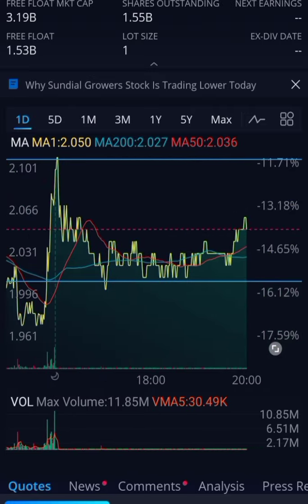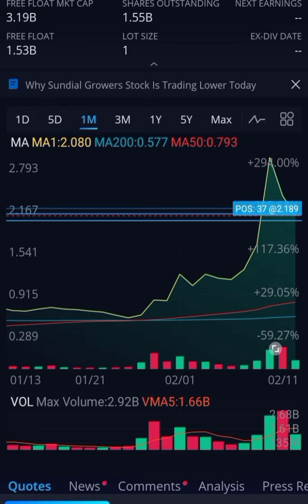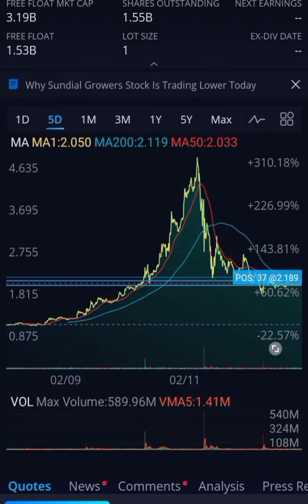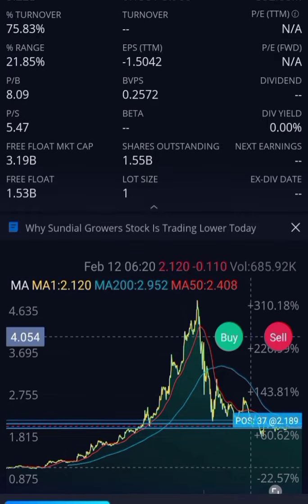This one's a little complicated because this is pure hype — there's no real news to justify this climb. Just like AMC, Nokia, and GameStop, which I actually got into as well — I lost money on Nokia, lost money on AMC, and made a little bit on GameStop. Just like those stocks, this one is pure hype, and WallStreetBets groups are pumping it massively.